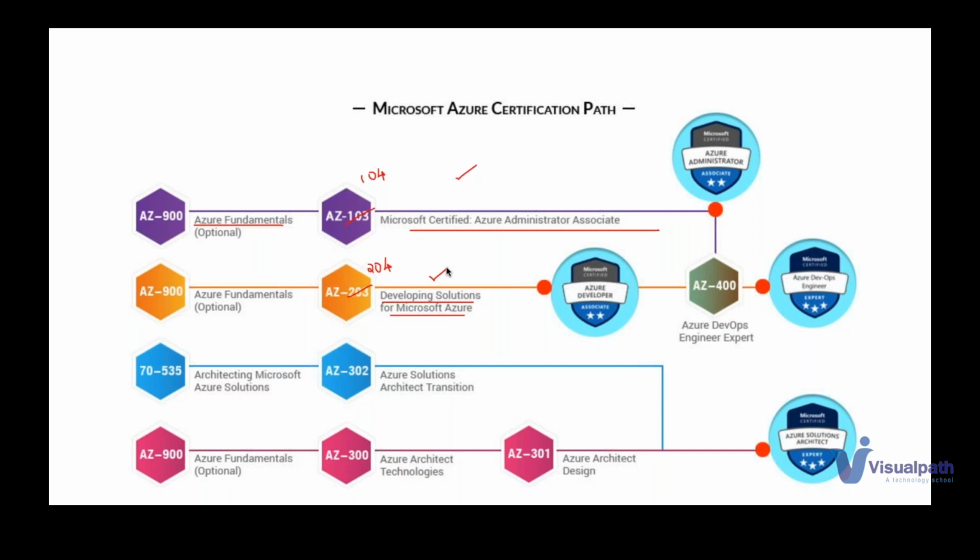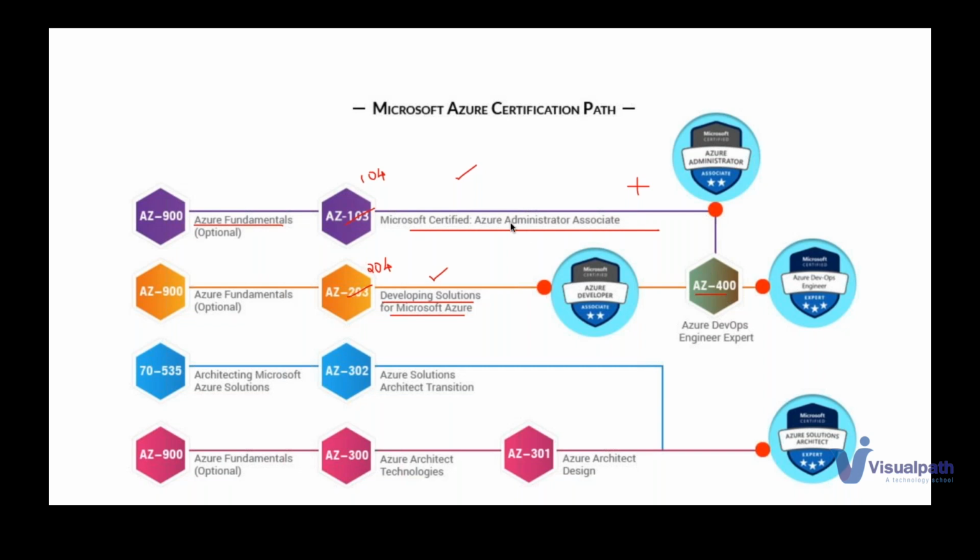Okay, now let's take an example, you are interested in Azure DevOps. If you are interested in learning Azure DevOps or starting your career as Azure DevOps, you should know the knowledge of AZ104, so the topics we covered so far, plus AZ400. There is additional content you need to learn, like CI/CD pipeline, containerization, and many other services, which is the content of DevOps. Basically, the DevOps person will be supporting or helping the developer to host the applications developed by a developer on the Azure infrastructure part. So that is what Azure DevOps engineers do.